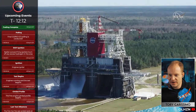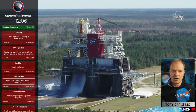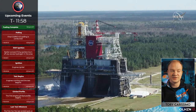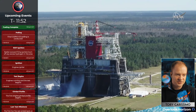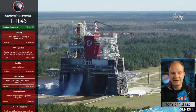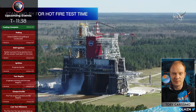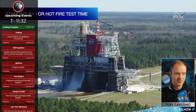Why is the SLS so beefy compared to Starship? So the SLS is designed to go beyond Earth orbit with a single launch. And none of it is reusable. It's a bit of a criticism for the SLS, is none of it is reusable. But Starship has a different goal. Starship is trying to be fully reusable, and if it was going to go to Mars or something like that, it's likely going to need on-orbit refueling. So it wouldn't be able to go to Mars in just a single launch. I think the SLS is intended to take people to the moon or potentially to Mars with a single launch. Super powerful rocket.